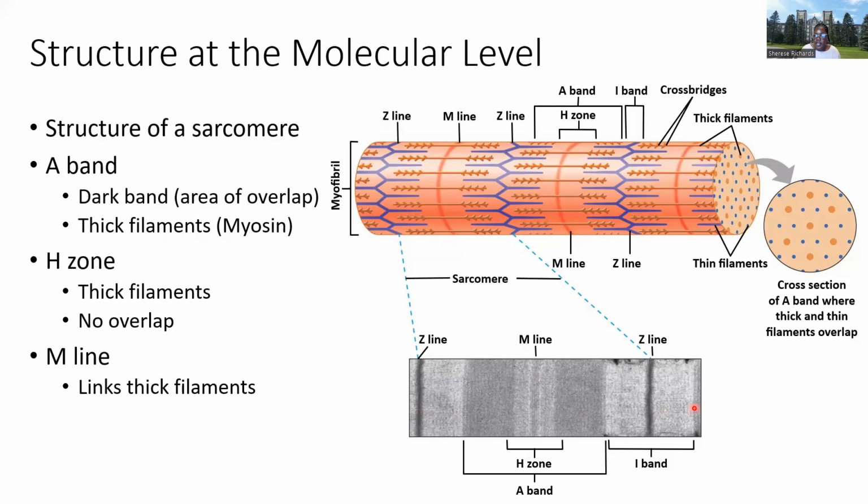So if you look at the histology staining down here, notice that we have some really dark areas, right? Like this on the sides here. We have some really light areas, like what we can see in between here and here as well. And then we have some somewhat darker gray areas, right? So these are somewhat dark, not as dark as these peripheral areas, but not as light as these in-between areas as well. So these patterns of light and dark staining was the first way that we were able to appreciate and observe the sarcomere and the different units that are found on the sarcomere.